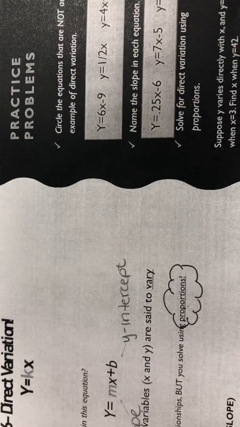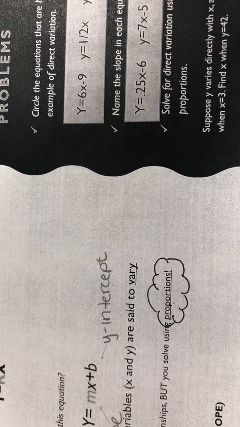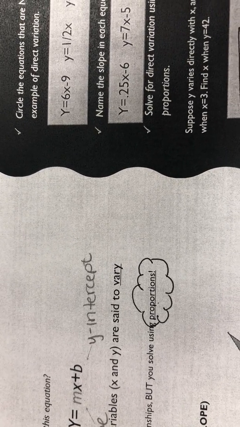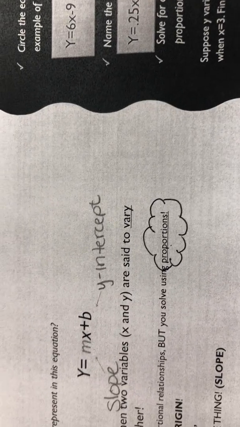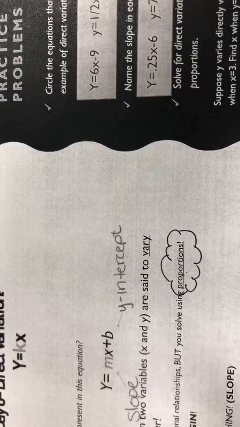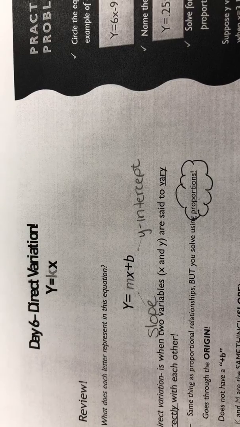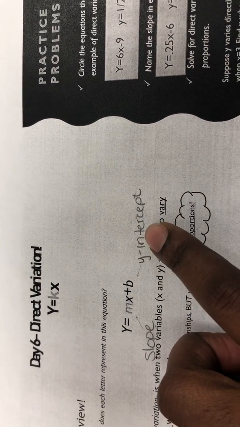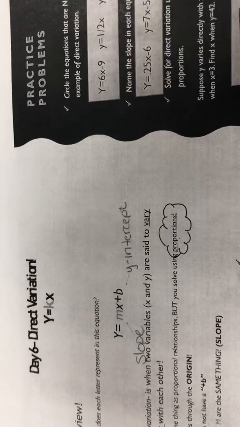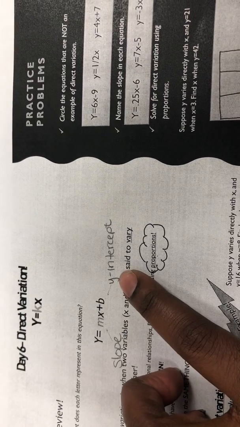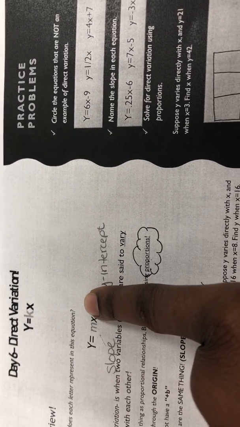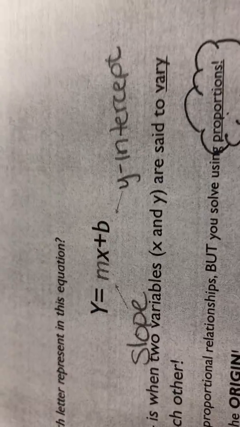And now I think we're going to be able to figure out what the y-intercept is. I think we're probably going to be more comfortable with that now. So the y-intercept is really easy. Basically, it's just where this line chooses to cross the y-axis. Okay, so in order to be proportional, we had to make sure that this line crossed through, or the y-intercept for it was at 0. So that means in order to be proportional, like we worked on yesterday, this y-intercept had to be 0, or in other words, it could not appear at all. All right, so that's just a little review over our little letters.